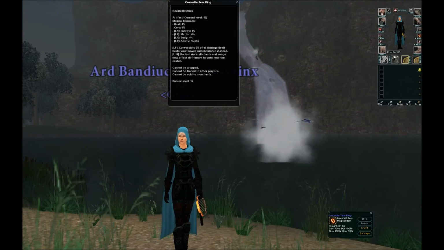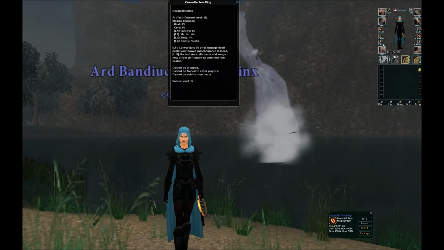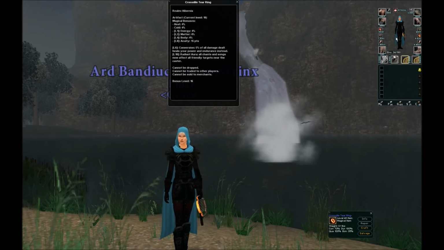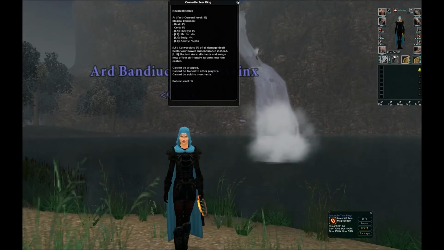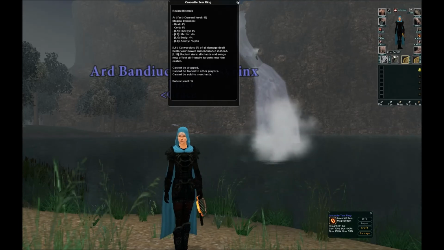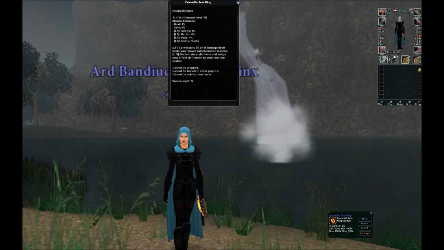So that's pretty much a basic idea of a template. There are other variables if you're a different class, and also the playstyle definitely plays a huge part in how you will want to choose your items.